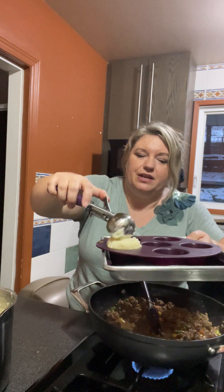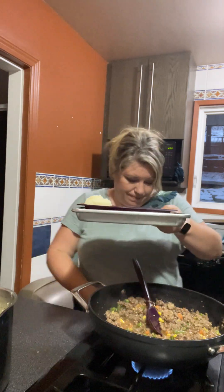I'm going to scoop almost a full quarter-cup of the meat mixture in there, and then put about one scoop of potato on top. If you're really fancy, you can put your potato into a piping bag and let it come out all swirly. Then if you want the potatoes to brown, put a tiny bit of butter on top and put it back in the oven for maybe five to ten minutes. Do not put it under the broiler if you're using silicone items, because that will wreck them.